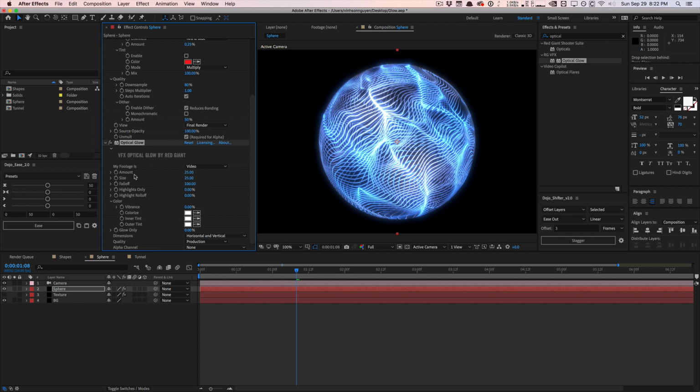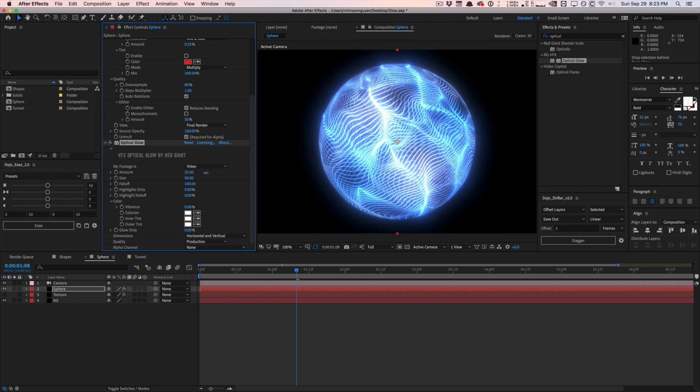So amount. So here's my little nitpicky stuff here. Amount, you know, like, does amount mean radius or intensity or what? Who knows? Amount to me doesn't really make as much sense as exposure. But basically, it's the intensity. And then you have the size, which, I guess, means radius. In my opinion, radius makes more sense, but you can adjust the radius here.